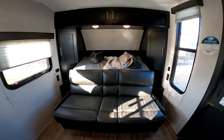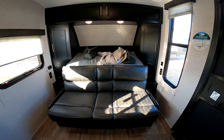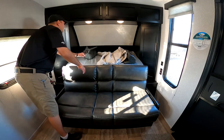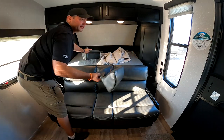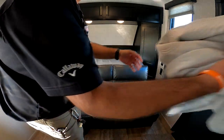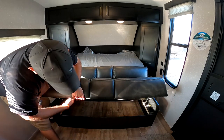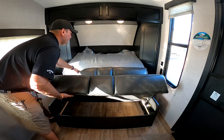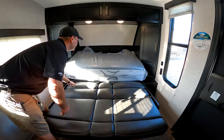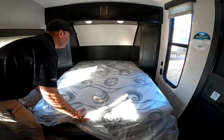I know you said, Mr. Fleming, this Murphy bed is important to you, so I'm going to show you how easy it is to operate. Here we have the jackknife sofa — you've got two cushions on this side. I'll just throw these out of the way. We also have our comforter here that is included. All you've got to do is grab the bottom. You do have a bit of storage there underneath as well, which is great. This will lay flat — and just like that, grab the mattress, and it folds out just like so.